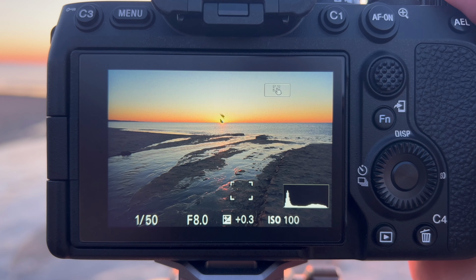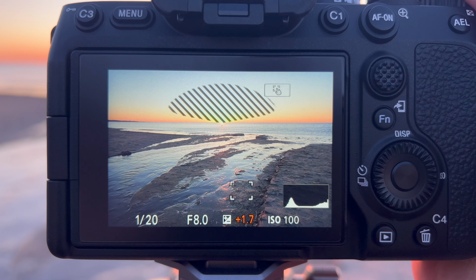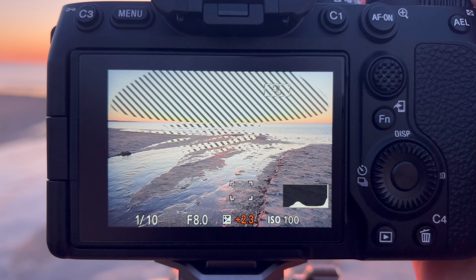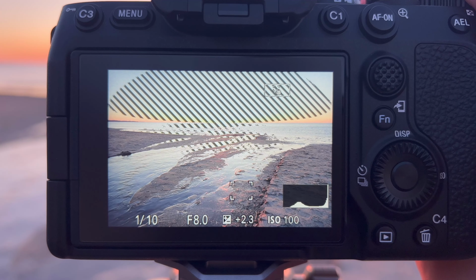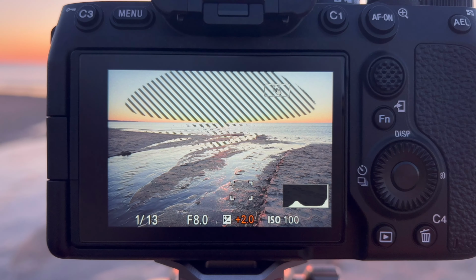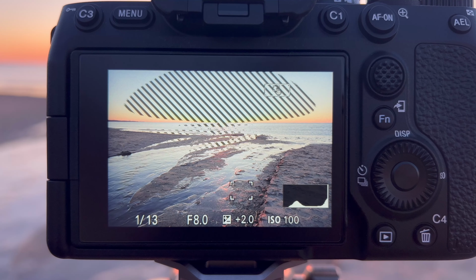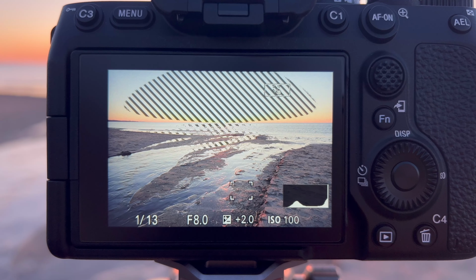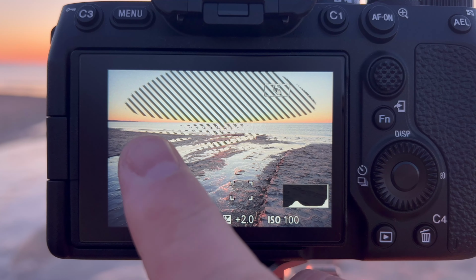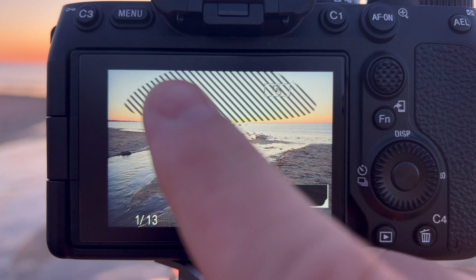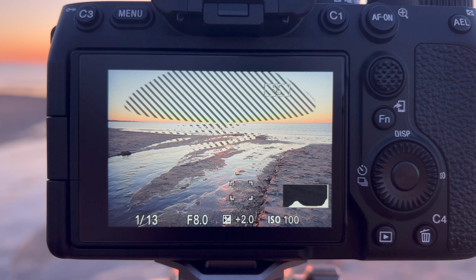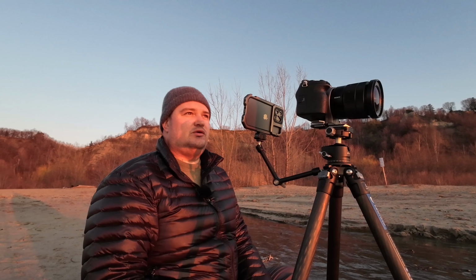So as the sun rises here, I'm going to change my exposure just a little bit to show off some of the things that will begin to be overexposed and some of the things that will begin to be underexposed. With this, at an additional +2 on my exposure compensation, most of my foreground is quite bright, but also almost my entire sky and a little bit of my midground is also too bright. This is going to be overexposed if I were to take this image. A lot of white pixels that I can't pull back and I can't get detail from.